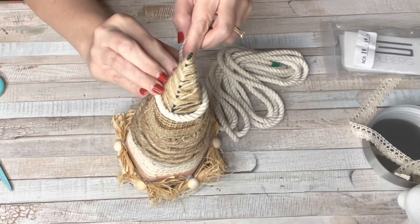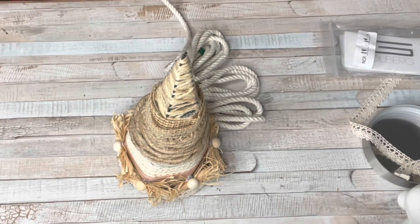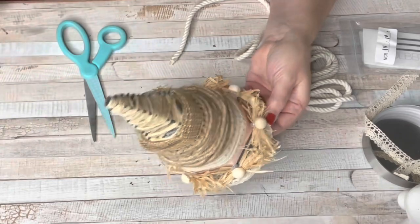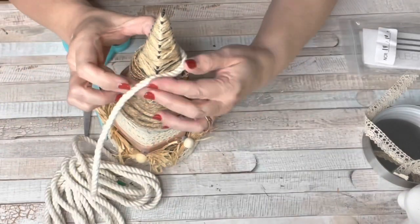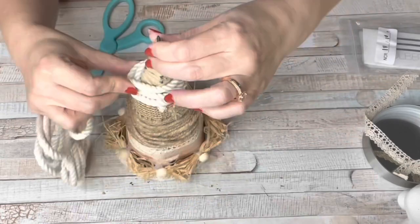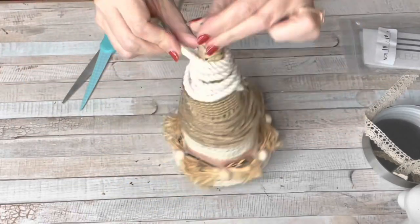I went and grabbed my favorite rope that you can get from Walmart, but people are having a hard time finding it at Walmart, so I do have a link down below that you can get it on Amazon as well if you want to check out what kind it is. And I went all the way up to the top with the white rope, and then I cut it on a bias at the top and hot glued that to the top of my tree.